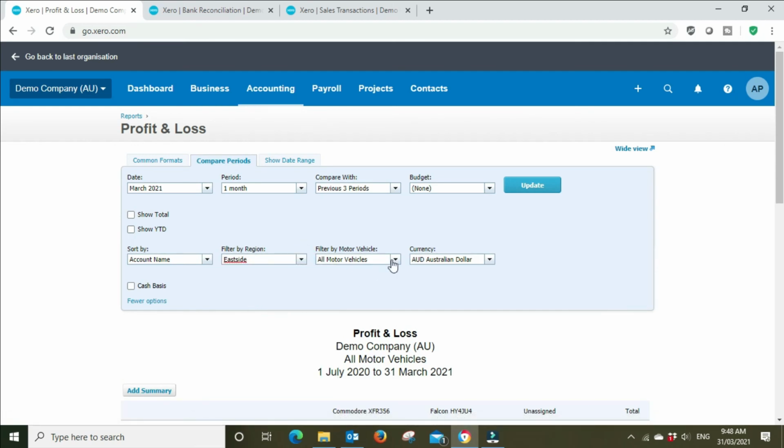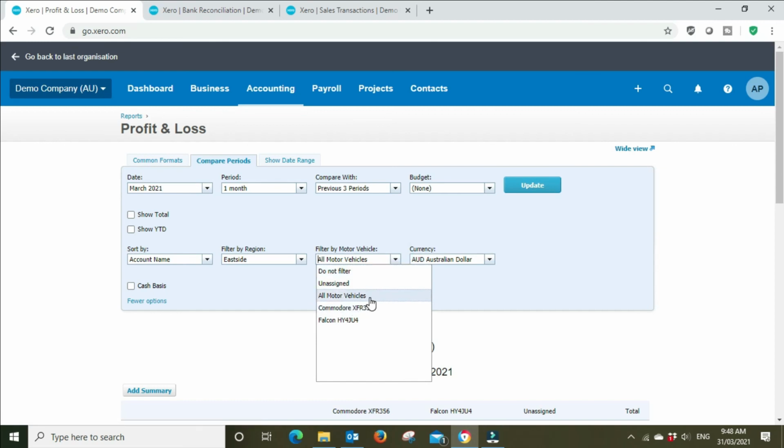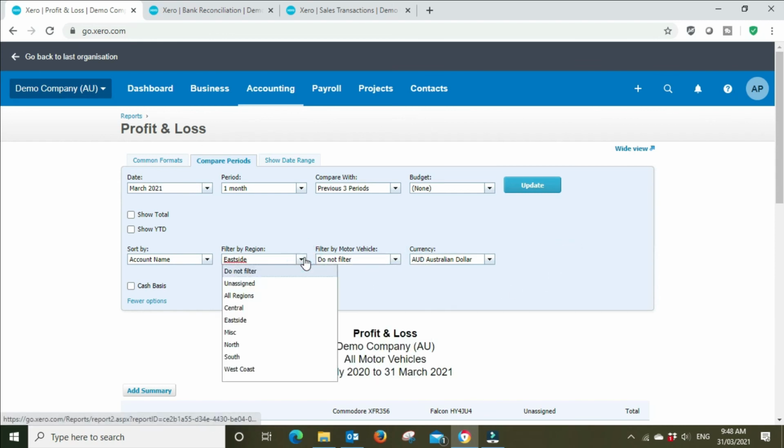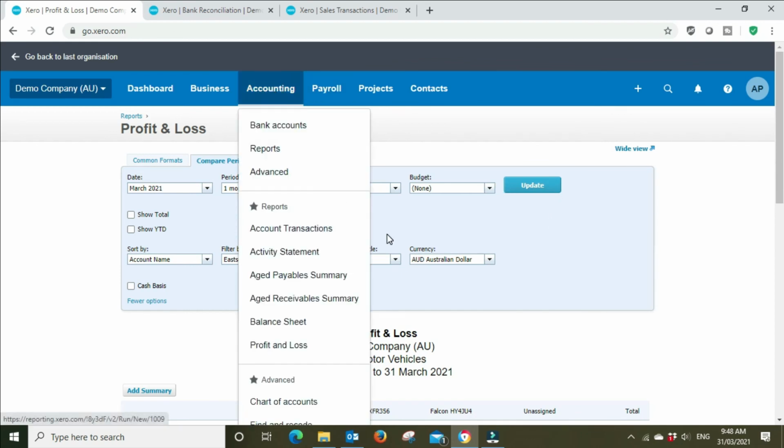So only look at east side, and also a second filter, you can go all motor vehicles, Commodore, Falcon, or just leave do not filter, which would be the same as all motor vehicles, and run your report that way. So you can do this with pretty much all of the reporting.